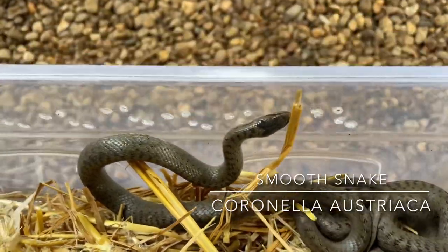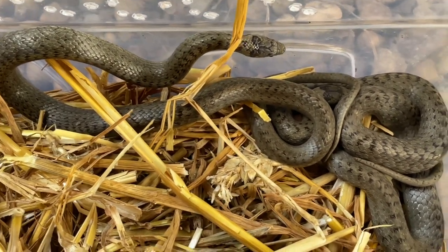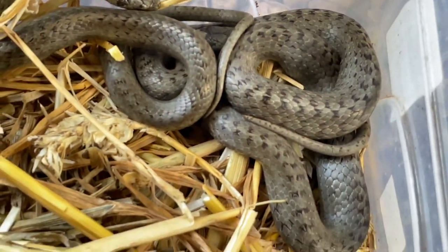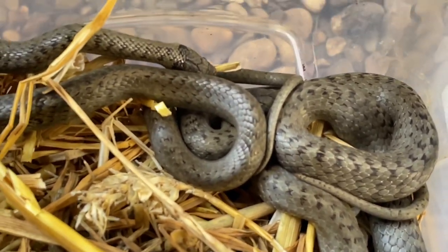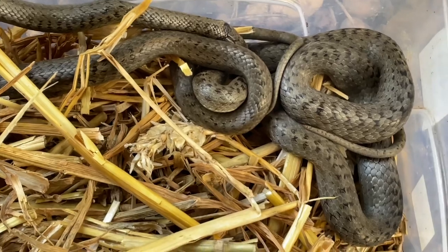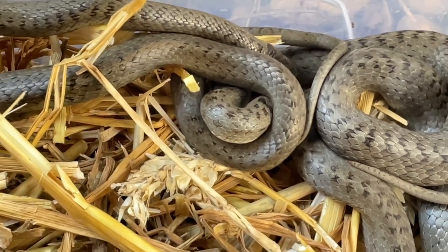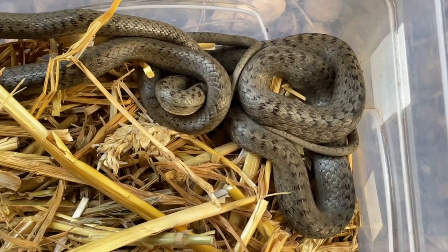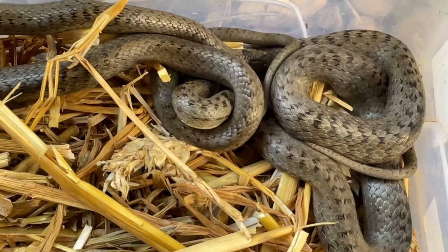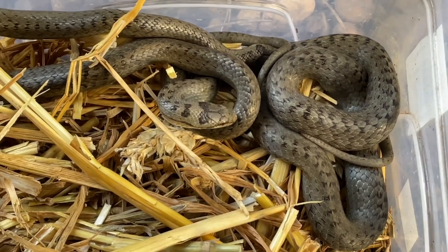These are the most special snakes in my entire collection — European Smooth Snakes, Coronella austriaca, captive bred in Europe. Very, very few people are working with these snakes. They were brumating in an enclosure open to the elements, almost like a barn, but when it got to minus seven I brought them inside where it won't go below plus five. We'll see more of these in summer in a new outdoor enclosure. Britain's rarest reptile — something very special for conservation and education.